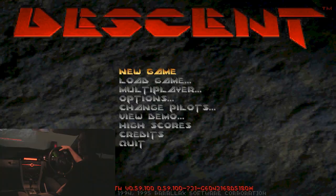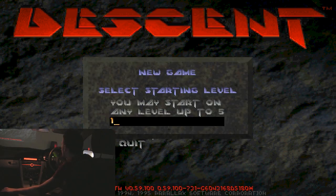Next game! Real talk, I don't have a good feeling about this. Mostly because when I play Descent, my strategy is usually just to circle strafe everything, and can't circle strafe in the car. It's just not an option. Also, you do need to be able to turn up and down, and we don't really have enough controls for that, so I've had to overload the high beams. Instead of shooting, they're now responsible for one tap goes up and two taps go down, I think. So, this is probably going to be a train wreck.